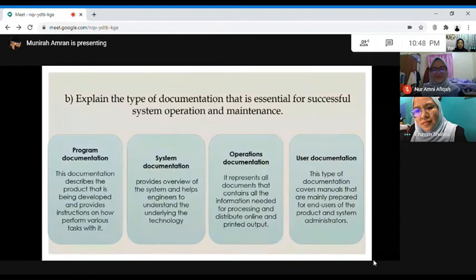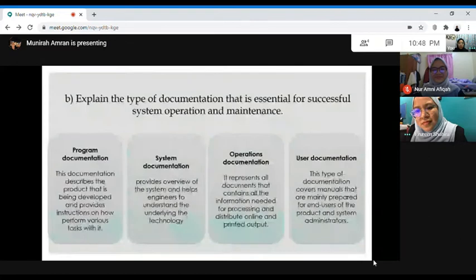So I will continue with question 2B. The question asks to explain the type of documentation that is essential for successful system operation and maintenance. Actually, for this topic, it's quite long in our textbook, so I Googled and found this.